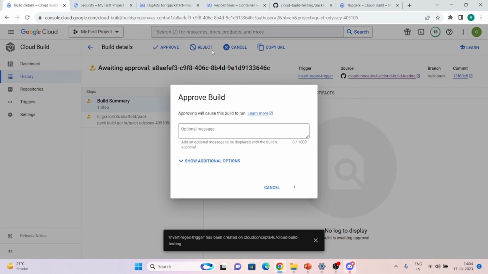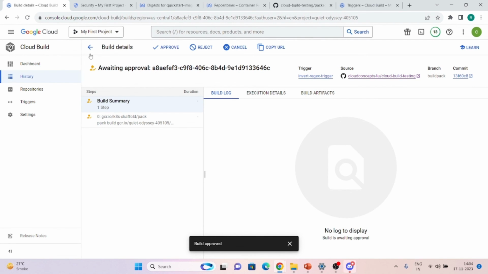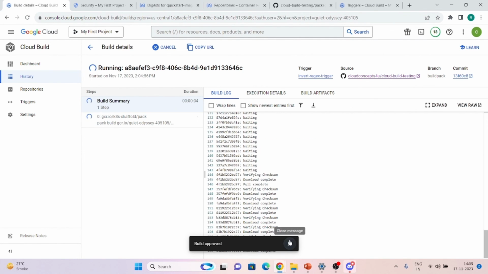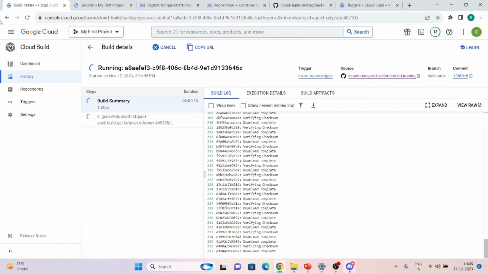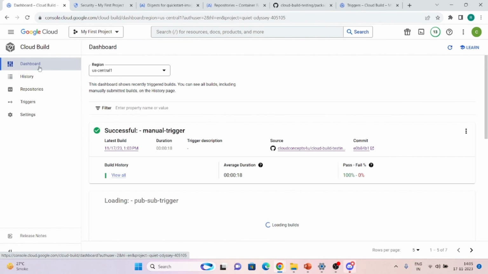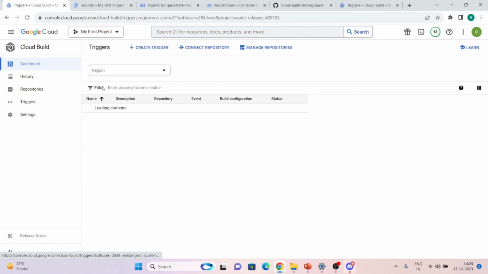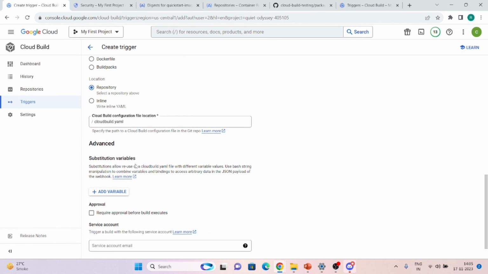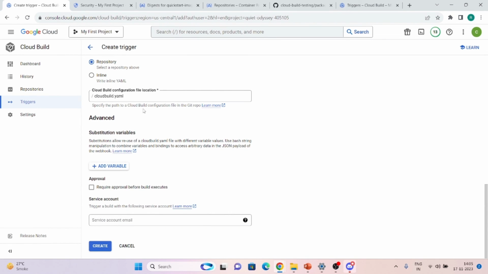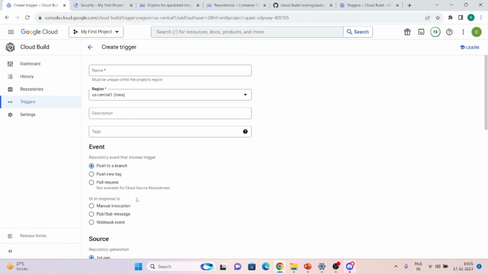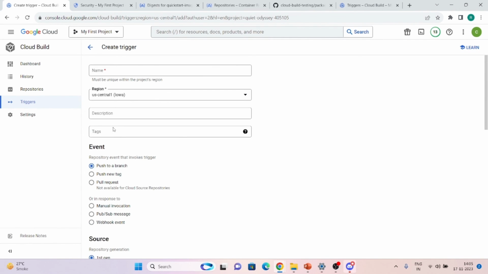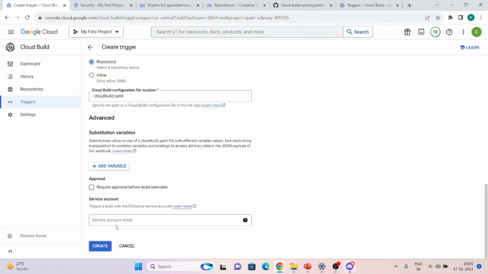Even if you reject or cancel, there is an option to retry. So you can even rerun the same trigger if it is deleted or anything happens. Now it will run and create an image based on the configuration we have provided. There are some more things we can check out. We have done most of the things in this, and in the approval part, you can provide a service account if you have one. If you have any question, just ping on any of these options if you are facing anything.